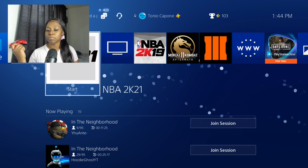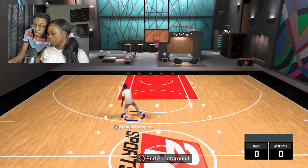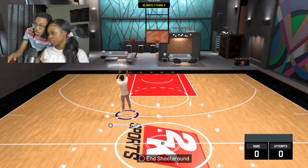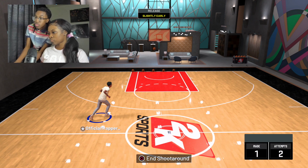All right, so look, this is how you dribble. To do dribble moves, you just move the stick. It's easy to dribble, you just move the stick. You look to shoot, right? You gotta hold it until you get into the middle. I missed that shot, but if you get it to the middle perfect, it's gonna be green. I can't get it green, but you just shoot until you get in the middle here. But you try it.